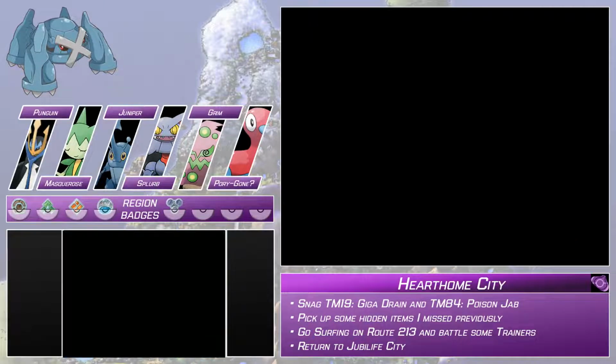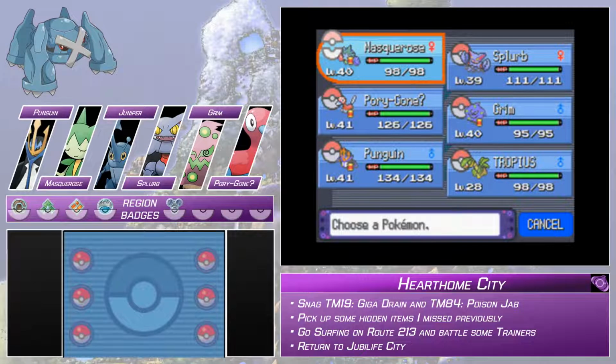One minor thing is I changed the team up a bit. First of all, I've got Splur back. Pulled her out of the PC because she's been sitting out the past couple of episodes. I don't know exactly how helpful she's going to be in the few battles that we have in this episode, but you know, just kind of wanted to bring her back.